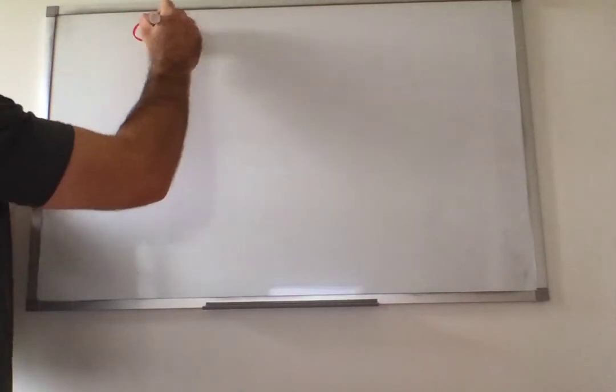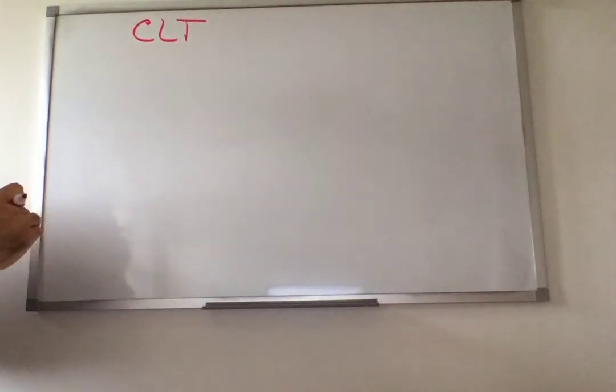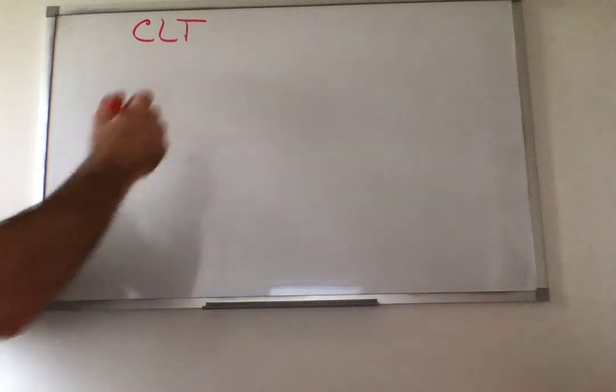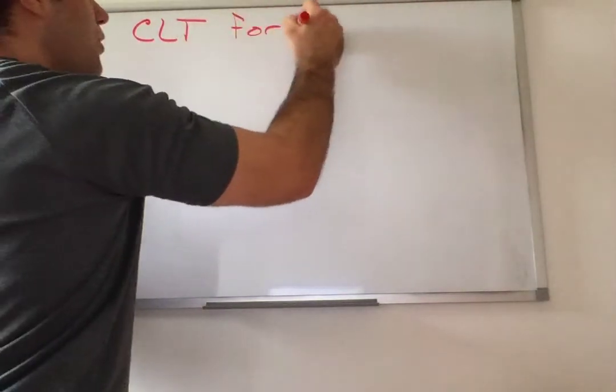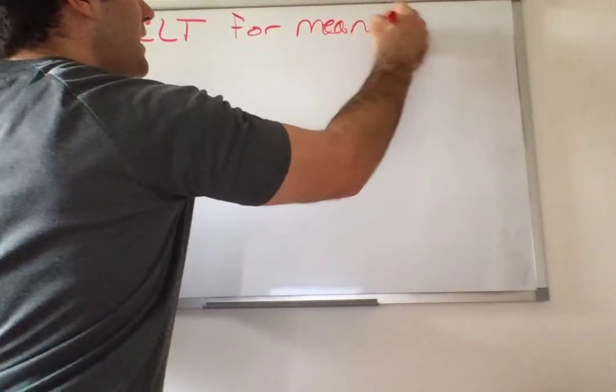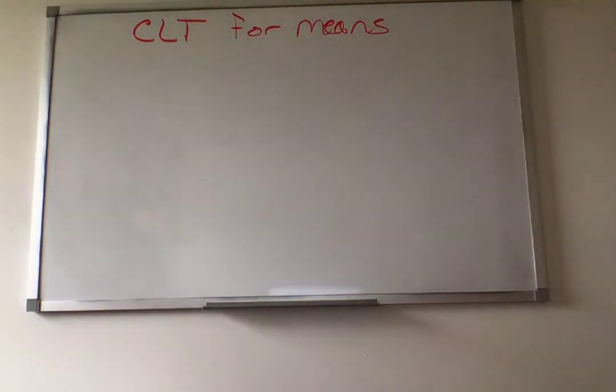So that's just a quick review of what we're doing in chapter 6. But now let me go ahead and explain what the central limit theorem says. In 7.2, we skip over it. It goes through another central limit theorem. We're not going to talk about that. It's for sums. The central limit theorem that we're going to talk about here, CLT for central limit theorem, so we don't have to write it all the time, is the central limit theorem for means. So for the averages.